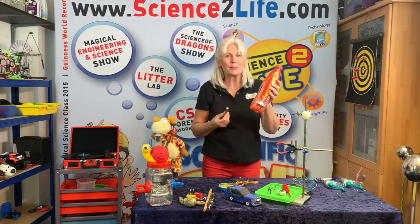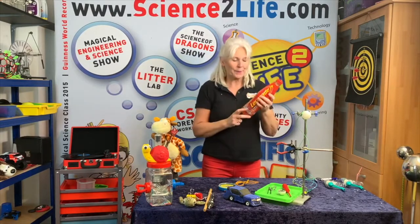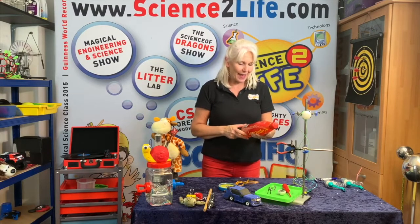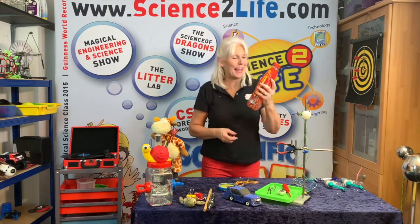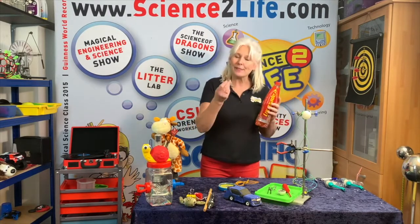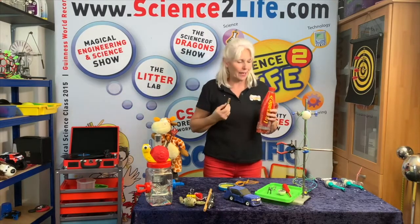It's just like my Lucozade. I can drink it all up. And for every 250 milliliters, there is 8.9 grams of sugar, loads and loads of calories in here. And once I finish that, I have to recycle the bottle. The same with this battery here. Once it's finished, it has to be recycled.